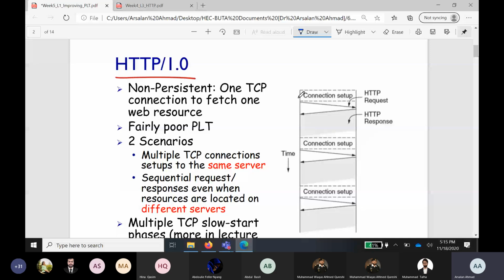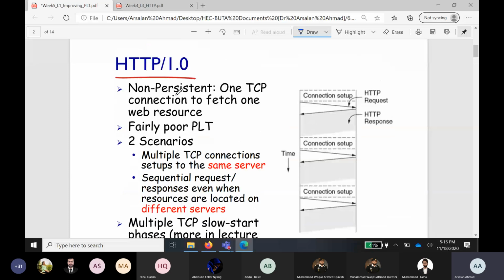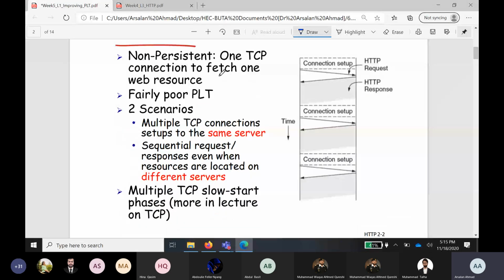This is how the first object is retrieved, and then the connection setup, and then the second object is requested, and then the transmission time, and then connection setup again, and so on. So this was obviously HTTP 1.0 non-persistent, fairly poor PLT, and things like that.